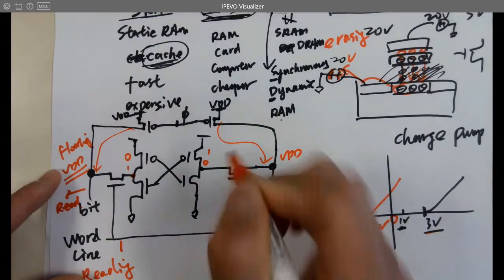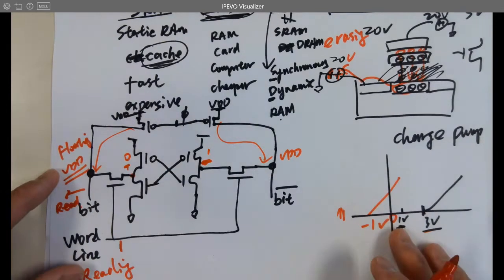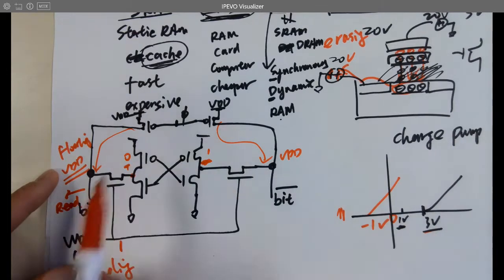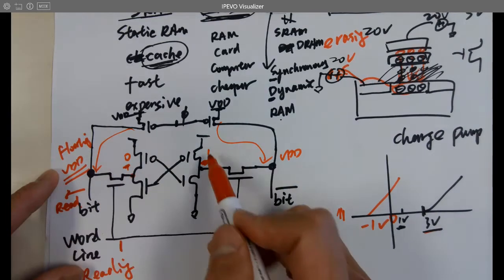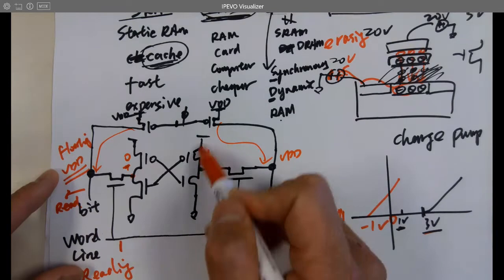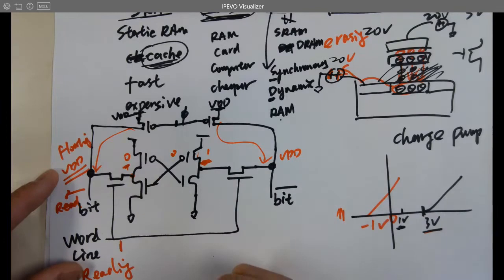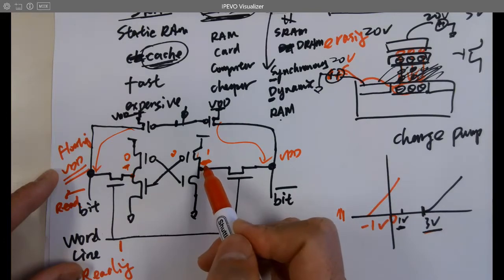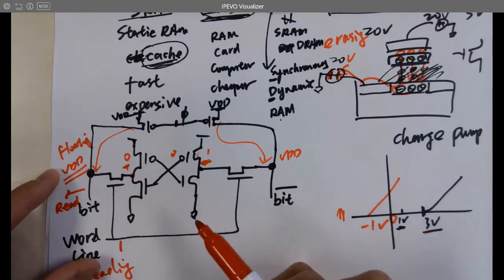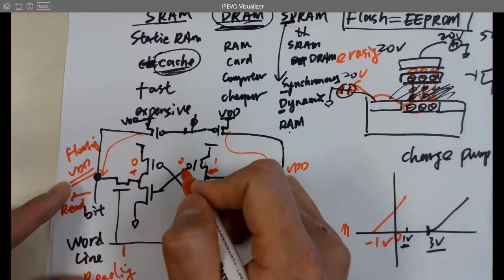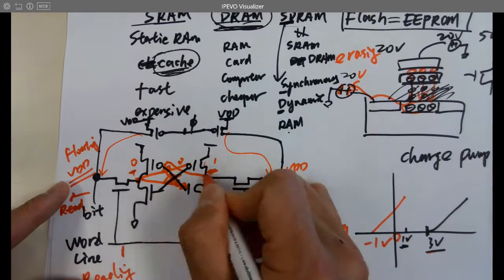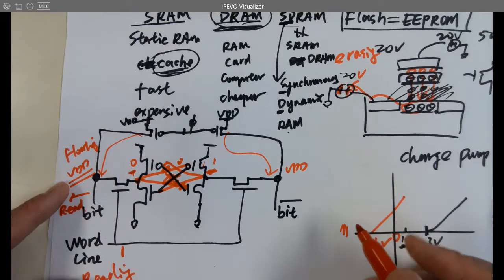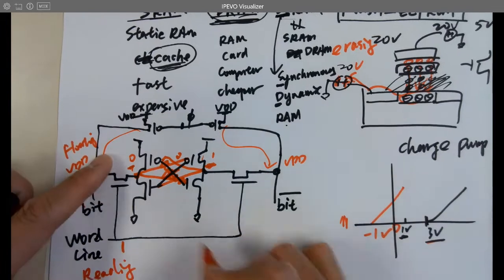If it was 0, 1 previously stored here, what's gonna happen? Is this 0 strong or not, or floating? No, it's on. Why is this strong? Because this is 1, right? 1 means this is on, this is 0, right? Wait. Oh, the circuit is wrong. Sorry. Yeah, like that. Make sense? Yeah, it's just the same circuit as the latch.